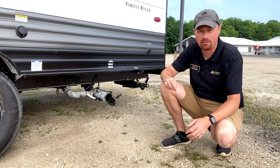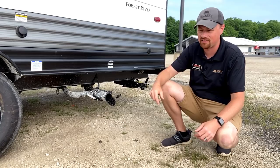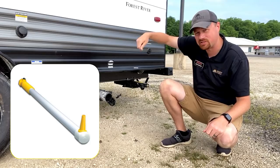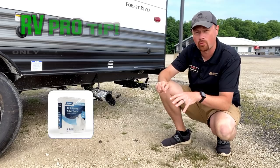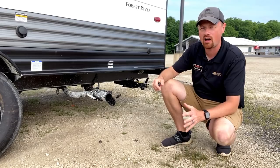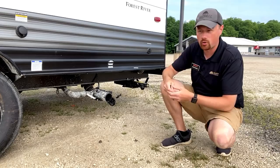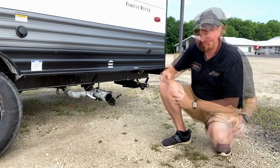Sometimes a black tank flush alone is not going to take care of it. That'll blast some water through the tank, but chances are if you've got a hard build-up cake of bad news in there, that black tank flush alone is not going to handle it. You're going to have to start getting one of those wands of shame and running it down the toilet and breaking things up — it is just a bad news scenario. It's also one of the reasons why you generally don't want to use anything but marine RV toilet paper in your RV's holding tanks. You don't want to use residential toilet paper. The RV stuff breaks down more quickly, so there's less fibrous solid build-up matter in your black tank and less chance of something getting clogged or plugged.